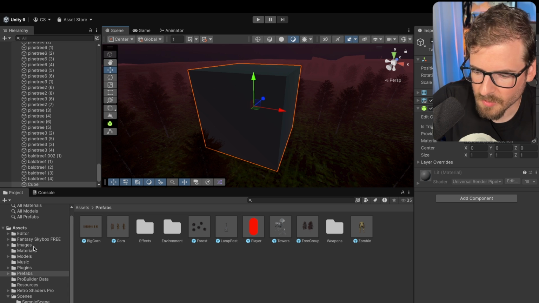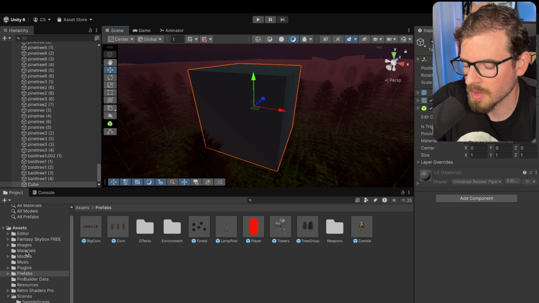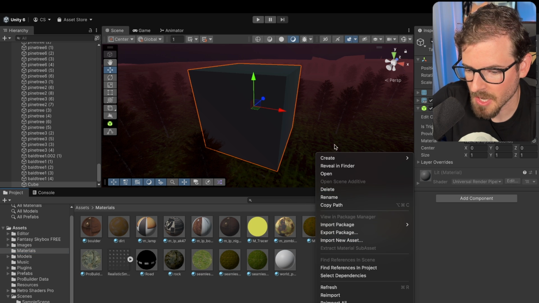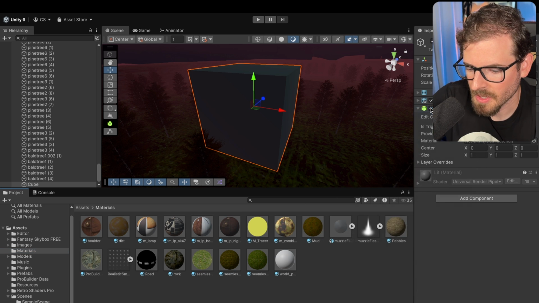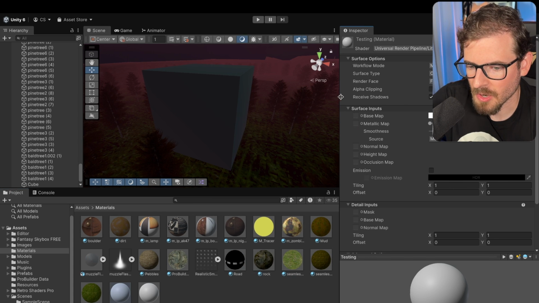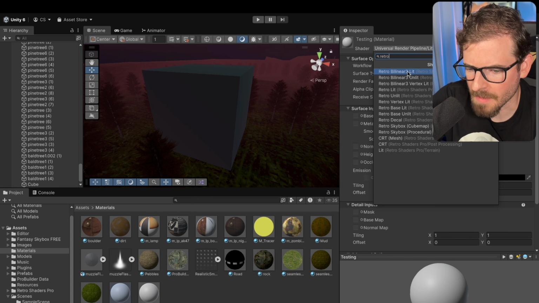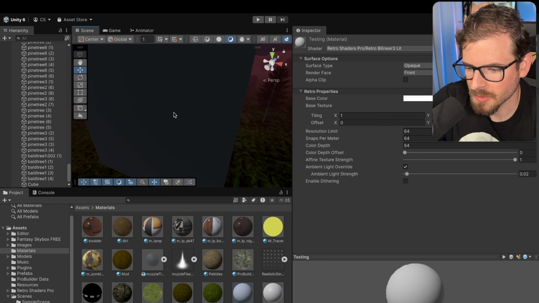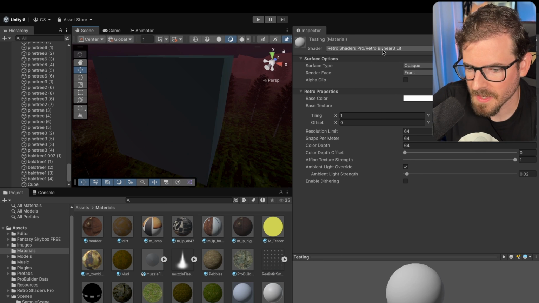And when you have a cube, what you can do is you can actually start applying materials to it. So if you wanted to add a cool texture to this, you can go over here and create a new material, just call it testing. And once you have a material, you can change the shader. So I have a retro shader that I bought for like 15 bucks that allows you to add a nice retro feel to your textures. So we're going to go ahead and just set it to retro.